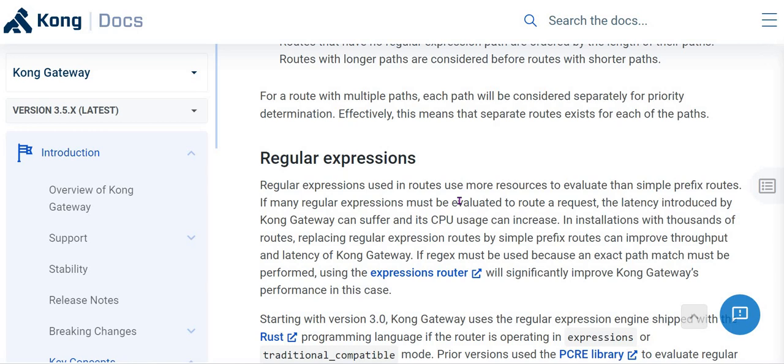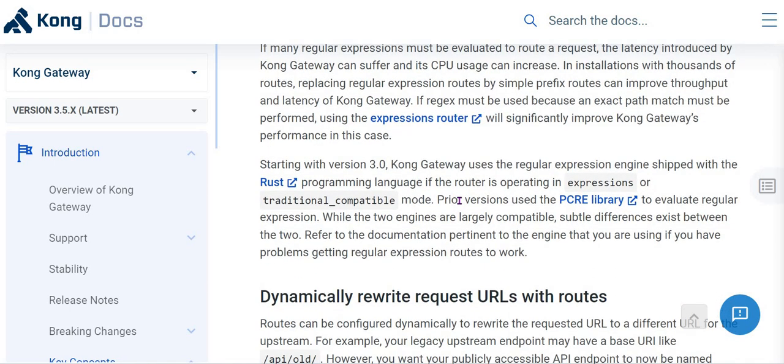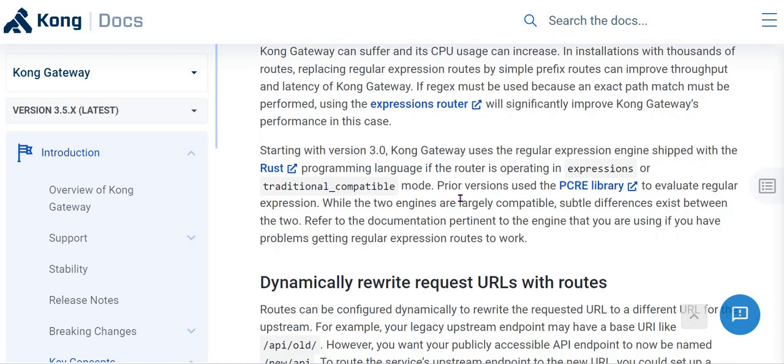Got it. One more thing, what we have read is that the traditional compatible mode is applicable for 3.0 and below versions. Does that mean above 3.0, this traditional compatible mode is not applicable? Can't we use it? Yeah, we can use it, but it is deprecated.